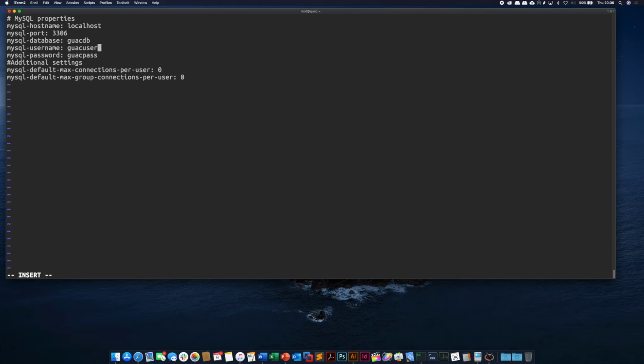All right, so this is just going to contain some information so that Guacamole knows how to actually connect to and utilize the MySQL database we have running. So it's got the username, the database name, the password, and some other stuff. So again, in the previous steps, if you want to go and change some of this information, like your password and username, you're welcome to do that. For this demo, we're just going to leave all this how it is. But this is where Guacamole gets the information to know how to connect to the database.